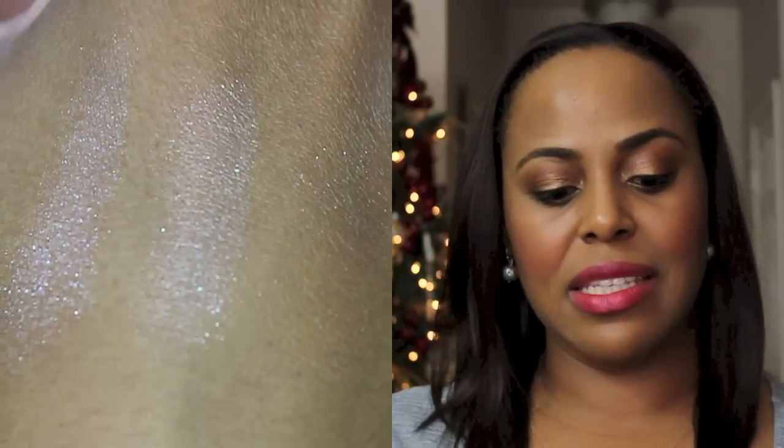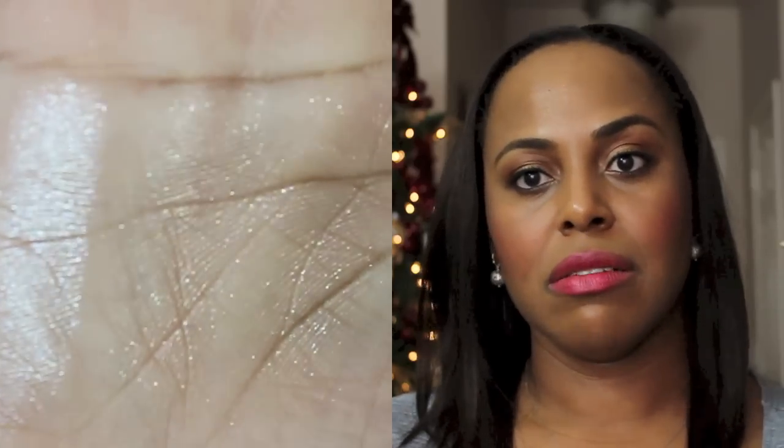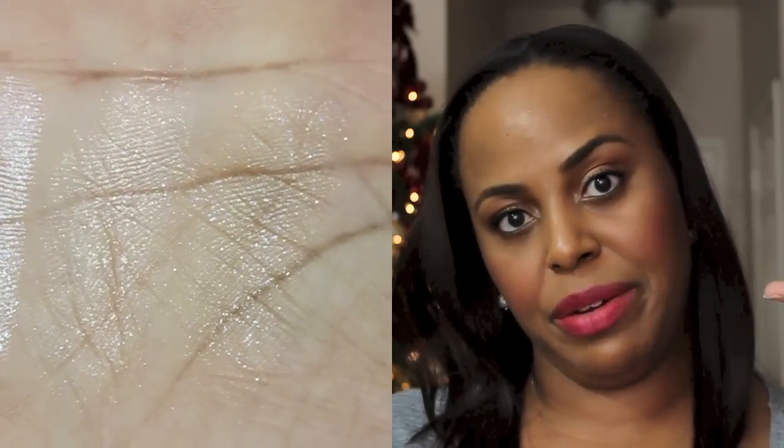According to the packaging, you can get three custom looks: natural, playful, and dramatic. The natural eye look uses the champagne color. The playful eye uses the mid shade called Nude, which is very similar to champagne in my opinion. The dramatic look uses the shade called Mocha. First I swatched these with my finger and thought, this is awfully glittery and I can't even see the colors in the pan. Then I swatched with a makeup brush and got the same effect — this is nothing but straight-up chunks of glitter, like costume theatrical Halloween glitter.